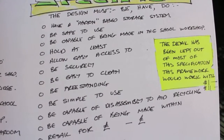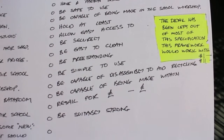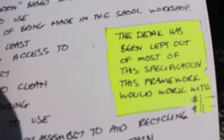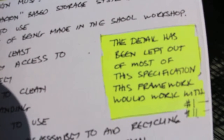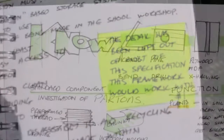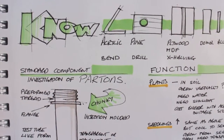Hold at least, and then we become a bit more specific. So these are incomplete statements, starting fairly general at the moment. We can maybe be a bit more specific, not too specific. The details that are being left open in the specification would be different depending on which of the briefs, 1 to 11, you choose, or if you have a different brief altogether. So what do we know? Well, what we're coming in with, we know about acrylic, we know about the properties of acrylic, we've used it before.